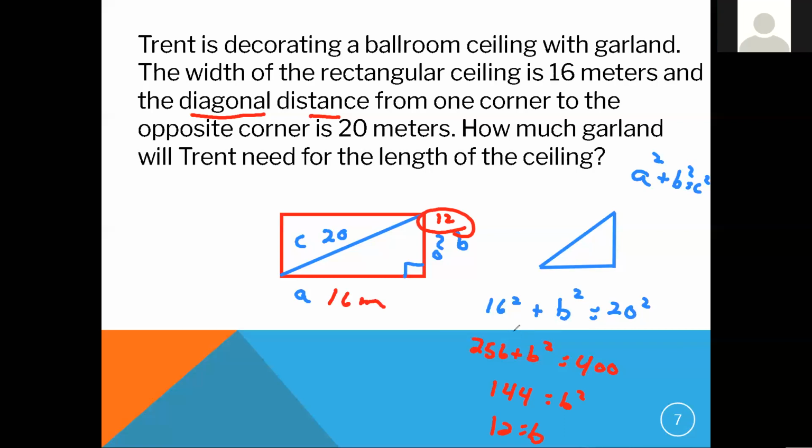Okay, so I want to talk to you about something. Are you all listening? They use the word diagonal in a lot of word problems that deal with the Pythagorean theorem. And the reason is, when you buy a TV set, how do they describe how big it is? Do they give you two numbers or just one? One number. If you bought a TV recently, you can get 17, 18, 24, or big ones, like 46.